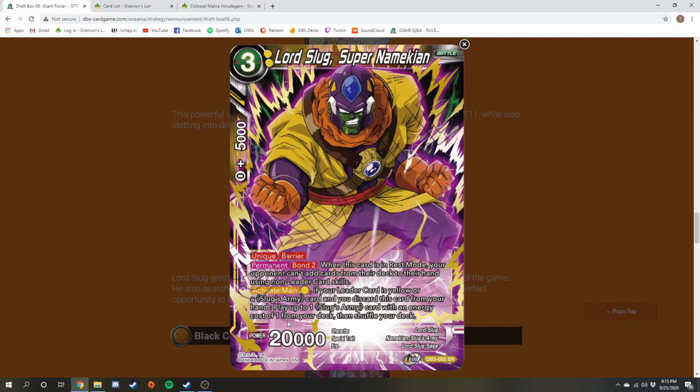So what does it even do? If your leader card is that, and you discard this card from your hand, play up to 1 Slug Army card with an energy cost of 1 from your deck. Okay, so I'm guessing that means you have to hardcast this for 3. No, it gets you out. Wings will reduce your stuff. Oh, but it is 2 yellow. So unless you're running the yellow-green checklands, this is still turn 3. It's a disgusting card that is unhealthy.